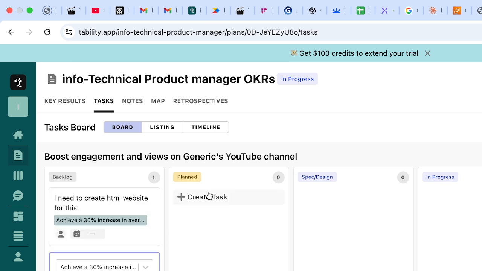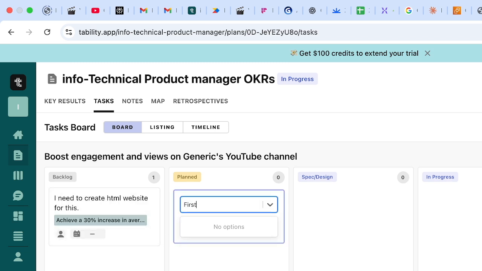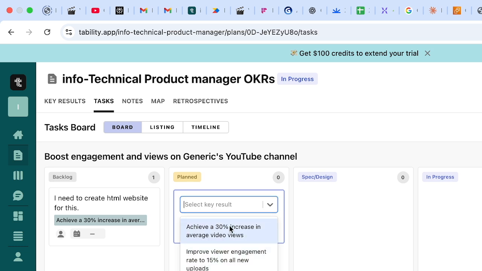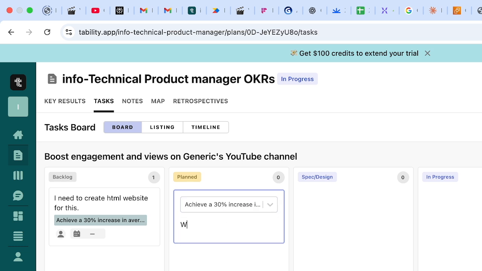Okay, and now what will be the task? First, create an index.html file, right? It's not showing yet. This is past: create an HTML file.